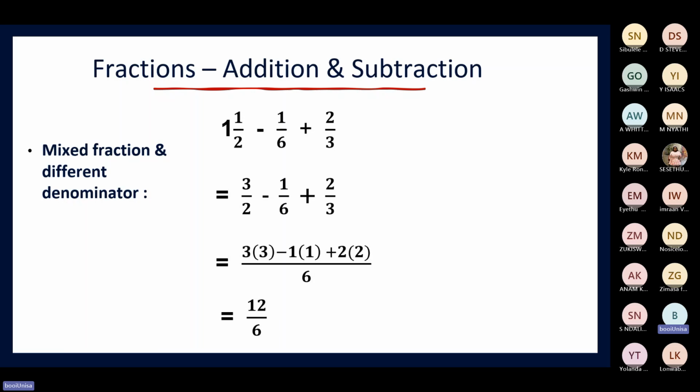Now we've got an improper fraction. So we come from a mixed fraction and proper fraction to the answer that we now have in front of us, which is an improper fraction. So it's not the lowest form. We can still go further. 6 goes how many times into 12? It goes 2 times. And that's the answer. There is no remainder because 6 can divide into 12. And that will be the answer.